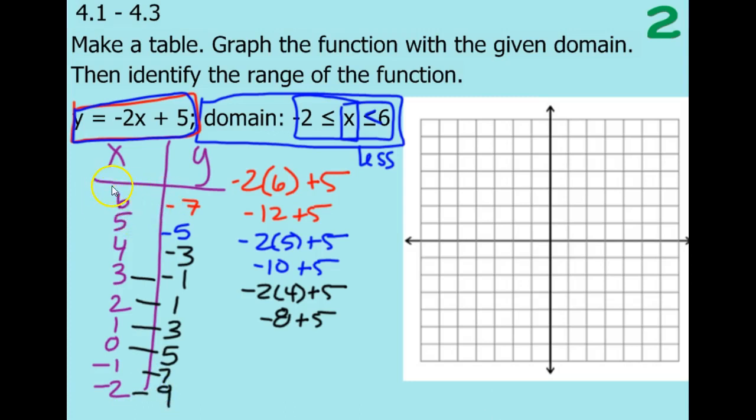So if we graph these, x is 6, y is -7, so x is 1, 2, 3, 4, 5, 6, and -7 is right on the edge. Then our next point is 5 to the right. 5 is right there. And negative 5. Then 4 on my x-axis to the right, 1, 2, 3, 4, and down 3, 2, 3, that makes sense.